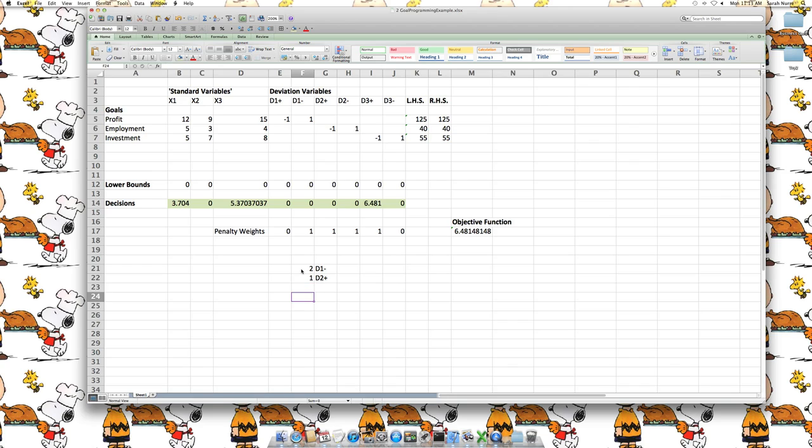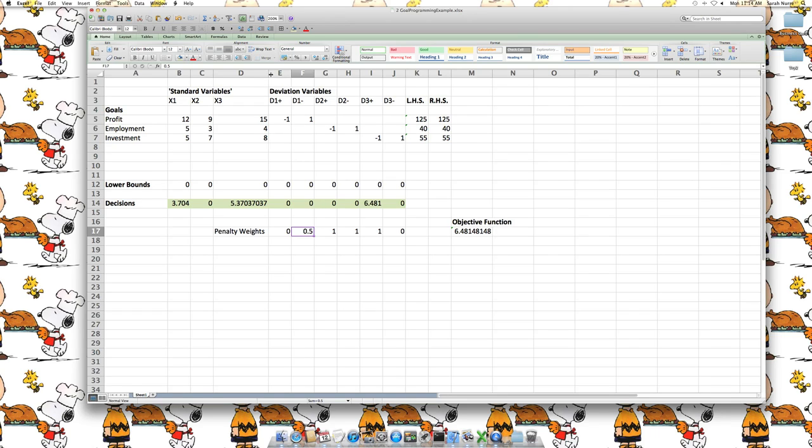Because if you had 1 and 1 for these two, well then it's worse. D2 plus having a 1 is worse than D1 minus having a 1, because these two scenarios should be equal. So then here you know it's half as bad for D1 minus. So you would just set your penalty weight here to be 0.5. I know that probably wasn't that clear of an explanation, but it's just a way to quantify the different relationships between the deviations.